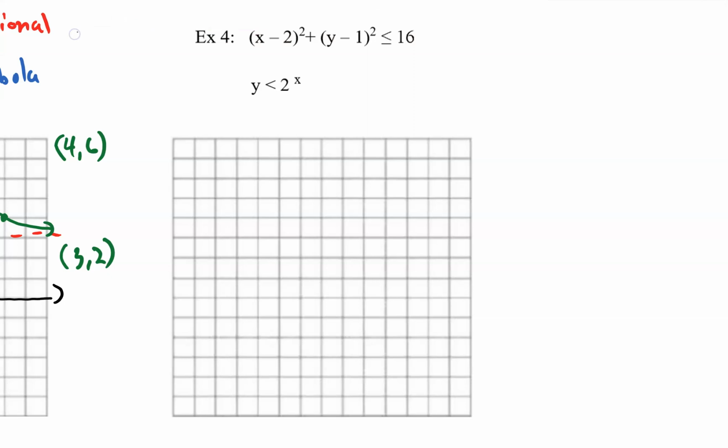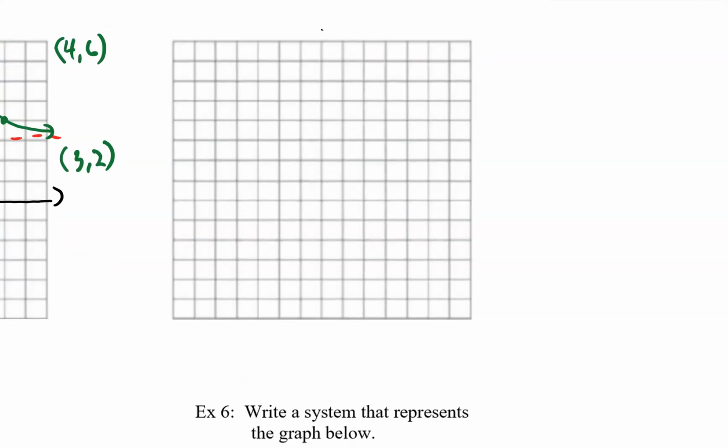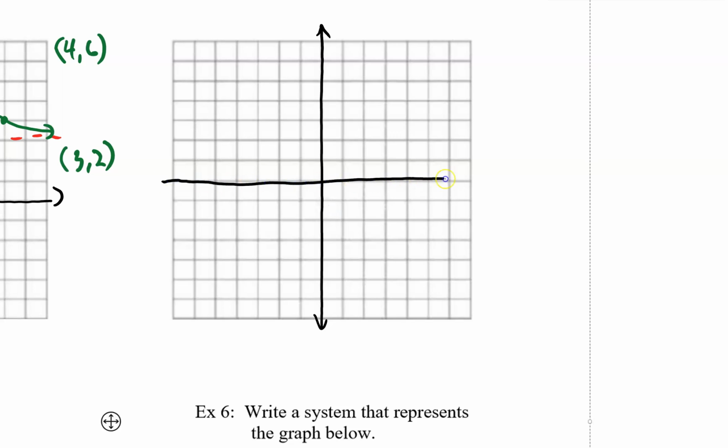Let's look at this next one. So we've got two curves, same as everything else. You start by doing this, and I'm not sure what I want to do here. Let's see. I can just do a normal thing here, so I'm just going to start right here. So here is this particular one. Now I'm going to graph both of these things, and I'm going to see what we have.